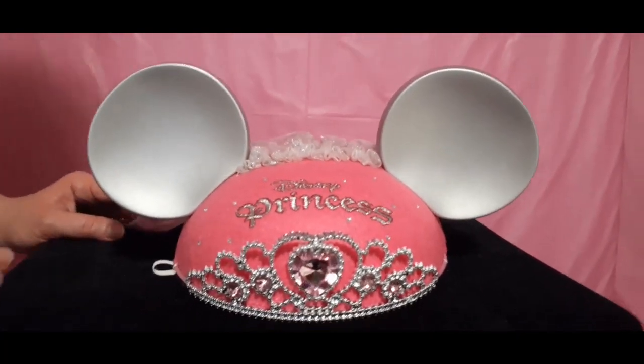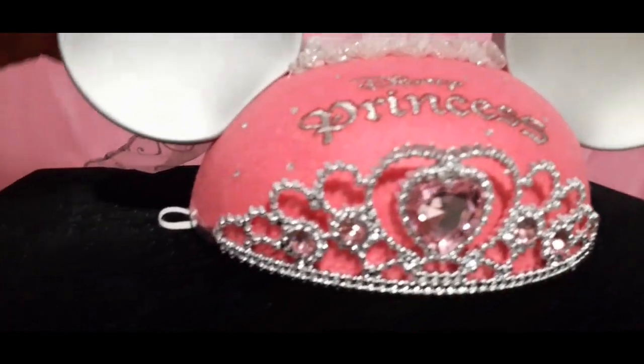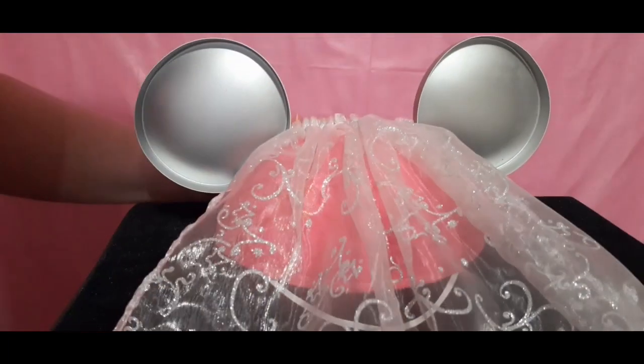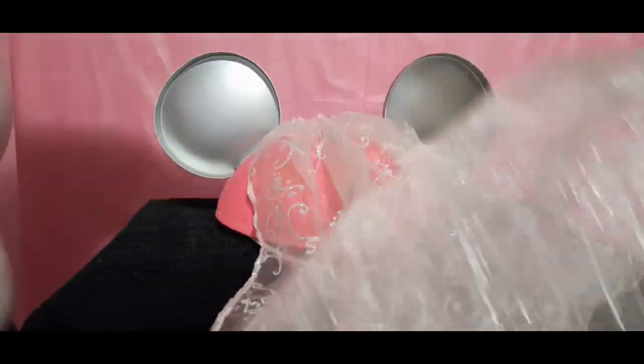Hello everyone — stay safe, please. We hope that you're staying safe. I'm going to quickly turn it around — it's got a little chin strap. The veil is very pretty, a princess veil. It's got some really pretty sparkly decor all throughout the veil. The veil is actually kind of like a hologram — it's a white base with pink iridescent, like a hologram. It changes color. That's the best way I could describe it.